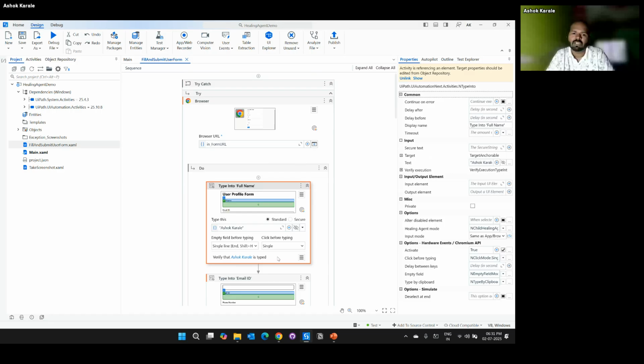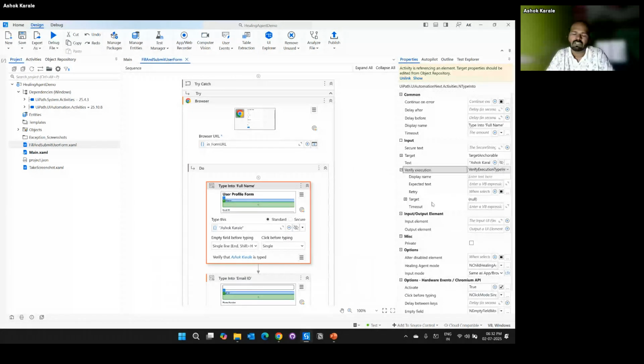Okay, so here is that limitation we had discussed: it should have verify execution enabled. If this is not there, the healing agent cannot heal this. How to check that? Here we will have that verify execution, and it's kind of an indication to check whether whatever field we have entered is entered there correctly or not.